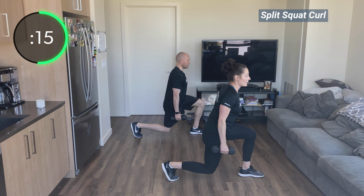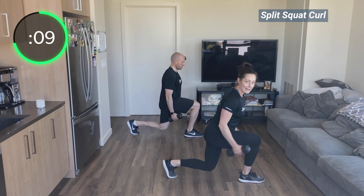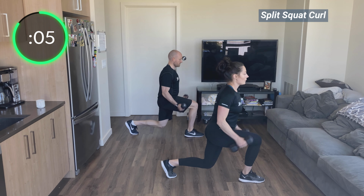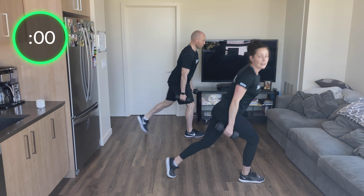Good, one more and switch. Switch legs, down, curl, stand up, drop right back down. Load up that front leg. Squeeze the tush. Good, you guys, come on. All right.